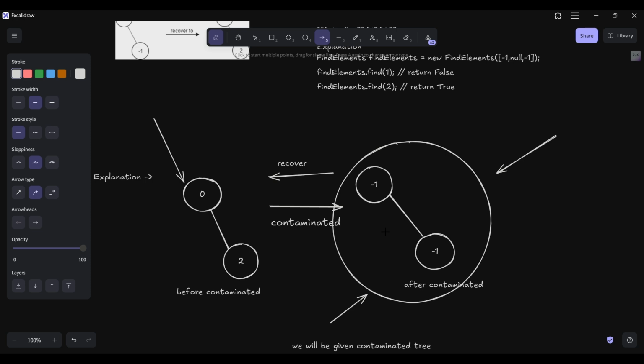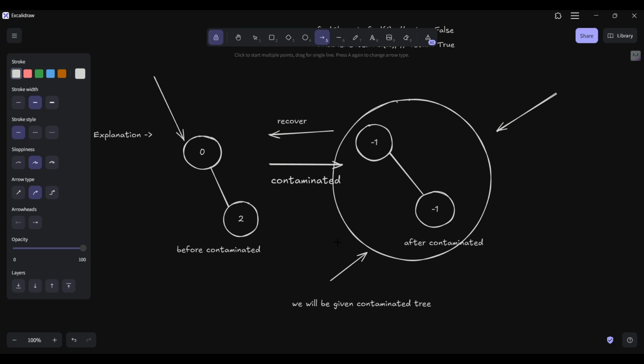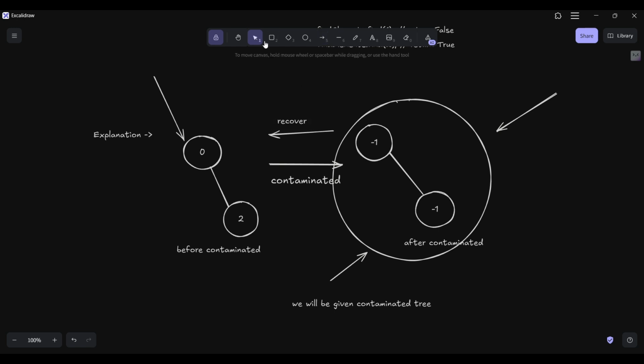The best method is DFS, which returns the answer or searches the value fast, because it checks values depth-wise. So we will find the value in the recovered tree and return true or false if the value was present in the tree.